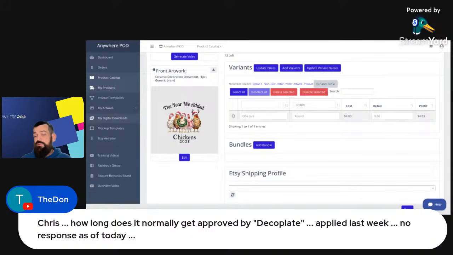Because if they're coming through AnywherePOD, they basically automatically approve accounts for AnywherePOD customers because they know how much we work with our customers to make sure everything's correct. So it takes some of the load off of them. So if you didn't select AnywherePOD, you may not get approved.